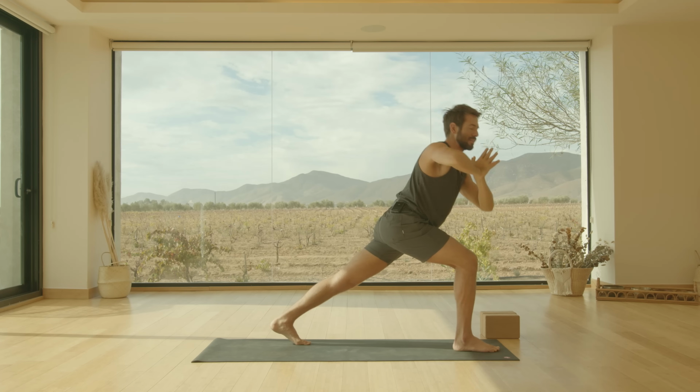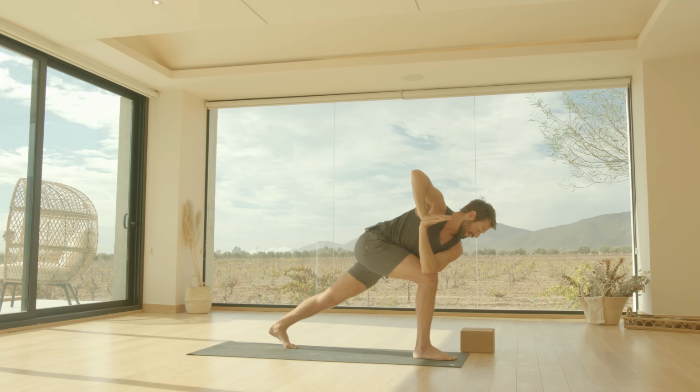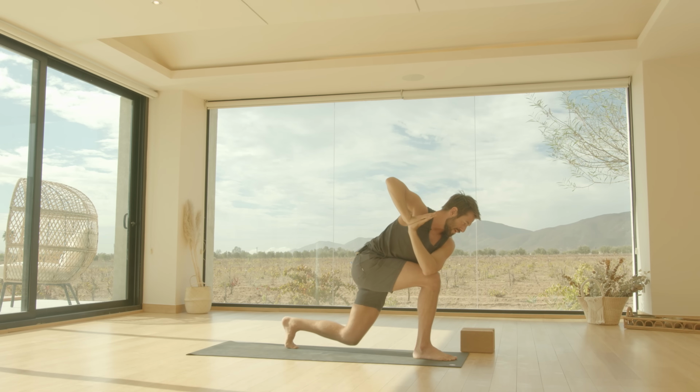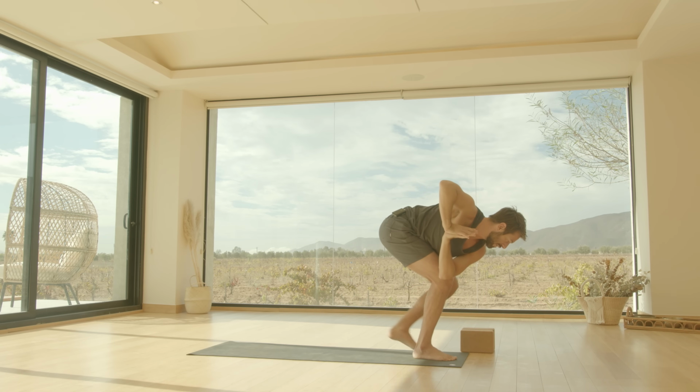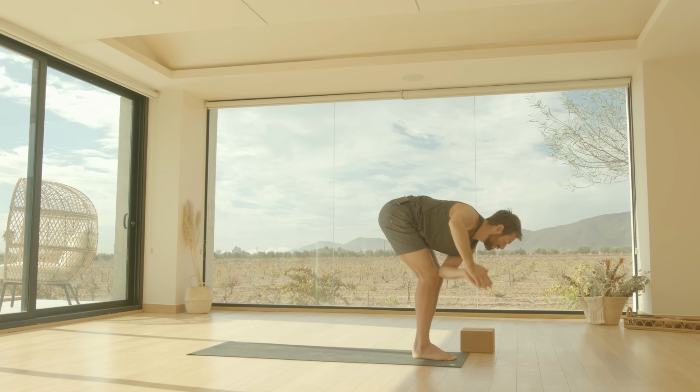Bring hands to prayer. Lean out over your knee and twist. Look down at the ground. Feel your right heel steady. Bend your back knee, step your back leg forward. Chair twist. Fold forward.